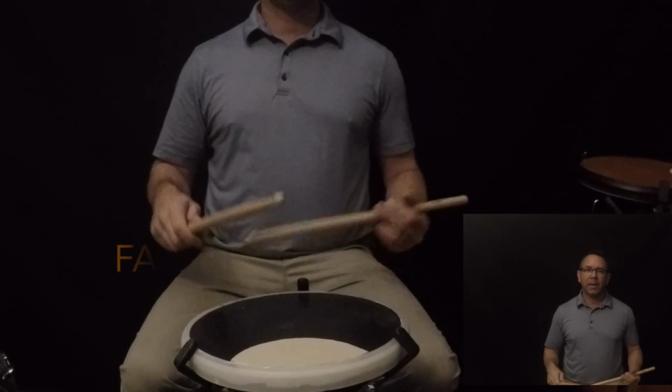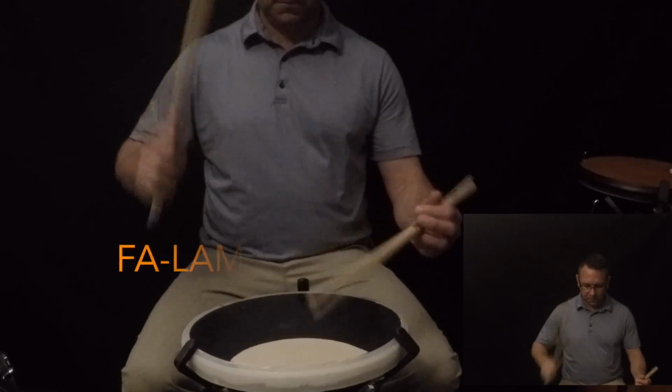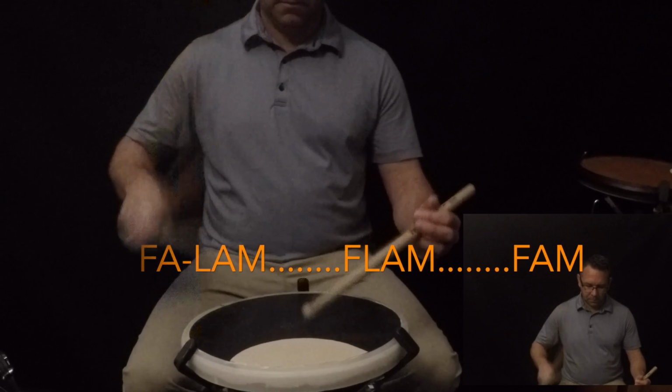And so we're looking for flam every time. Now on a side note, as you get better at flams, I would practice being able to play all three variations of the flam on command. Because then that tells me I know how to control the grace note enough that I can play the flam any of the ways I want to.